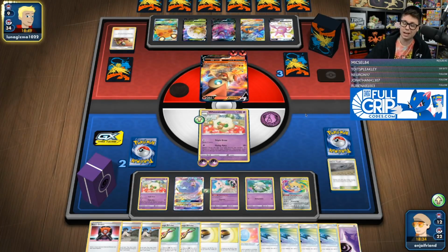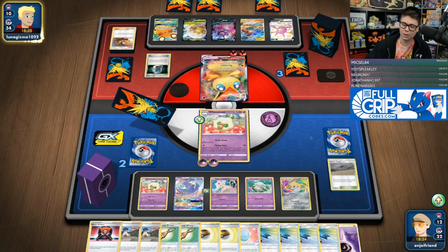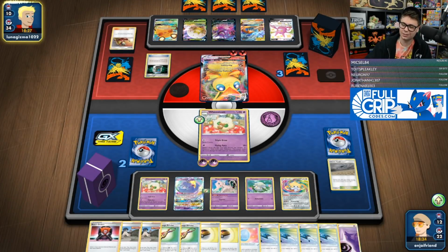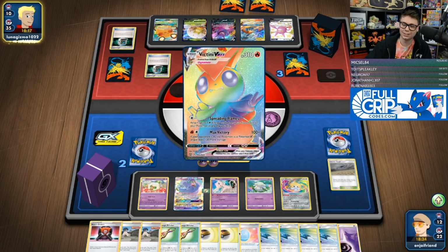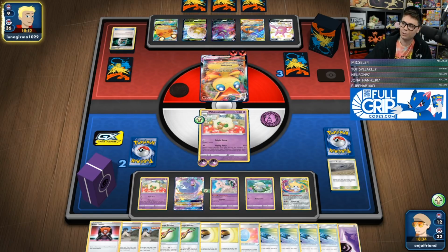Now, my opponent's looking for a Victini VMAX. That would be their one way of not just instantly losing. So they can swing in for 100, knock out my Whimsicott. But they would also have to play a reset stamp in order to prevent me from just having win. I mean, you look at this huge hand. You know it can't be good. I know what's good in my hand right now. But we'll see what they can do.